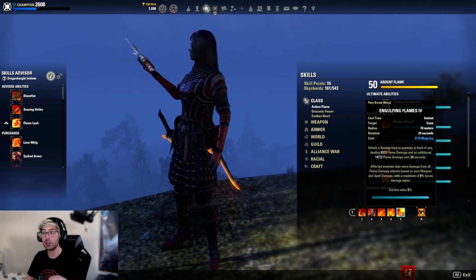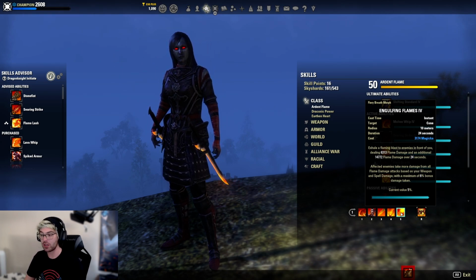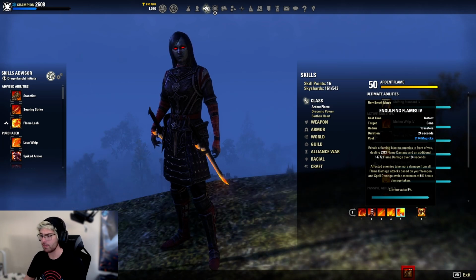So make sure your Engulfing is on your enemies before you start using your ultimate. It is insane, the amount of extra damage you have on it. That's going to be buffing both your Vulcan Scoria and your Ashen Grip too, so that's awesome.